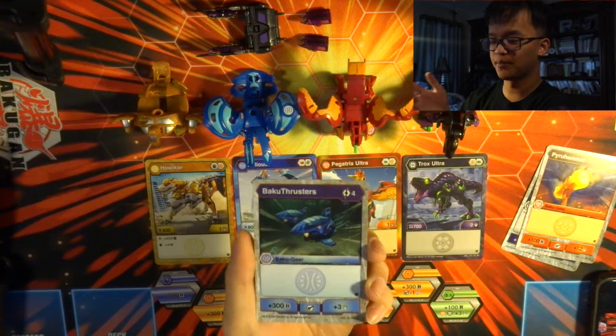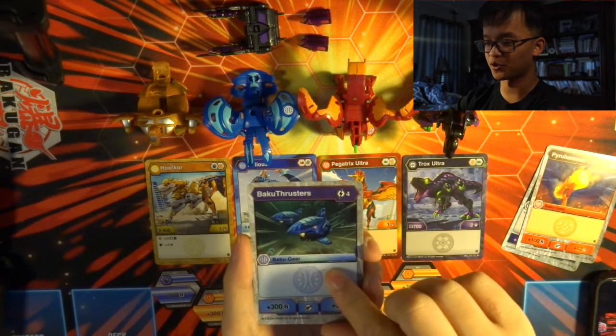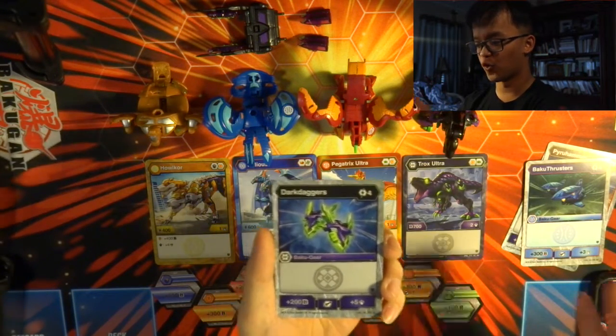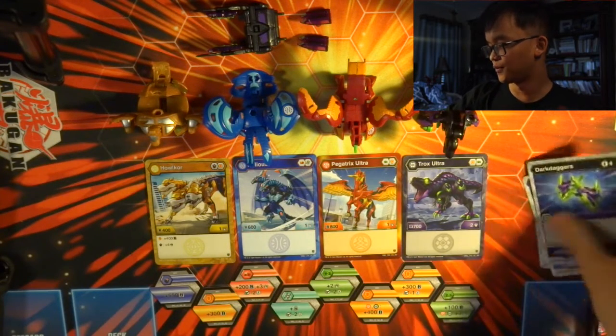Baku Thrusters is 4 energy, plus 300B, plus 3 damage. Nothing new or special there. And then lastly, we have Dark Daggers: 4 energy, 200B, plus 5 damage. And that's going to be it when it comes to the gears.